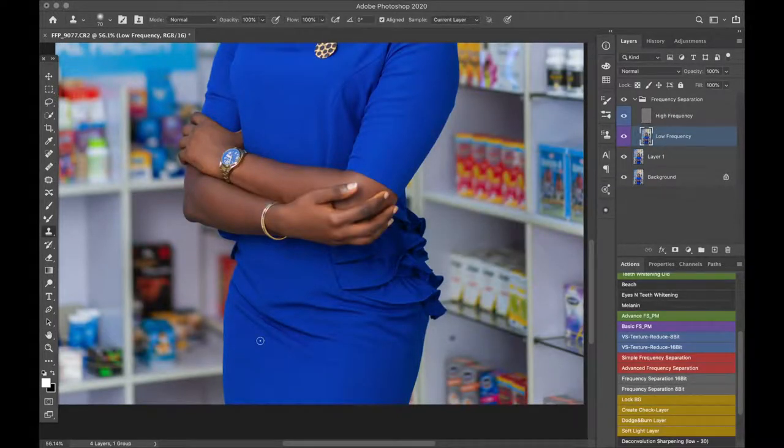Basically what we've done now is separate the texture of the clothes from the color, so we can play around with the colors without affecting the texture, and when we're done smoothing the colors we then work on the texture itself. What makes wrinkles in a cloth look this way is when the cloth folds — the shadow from the light gets cast on the dress and that creates the wrinkle. So what we are going to do is even out the color here to get rid of the shadows, and then we'll fix the texture.